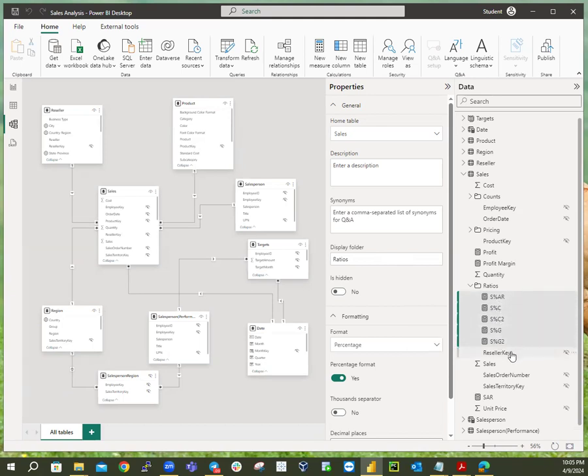Oh, one is not there. Let me fix it. So pick your sales, come to ratios. So have your sales of all regions. Okay, good.